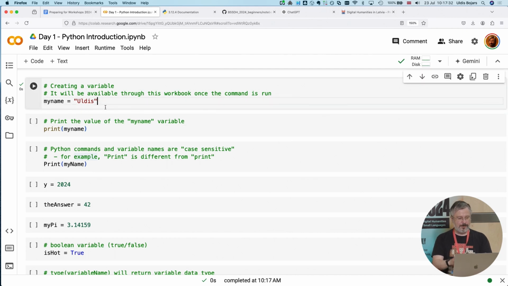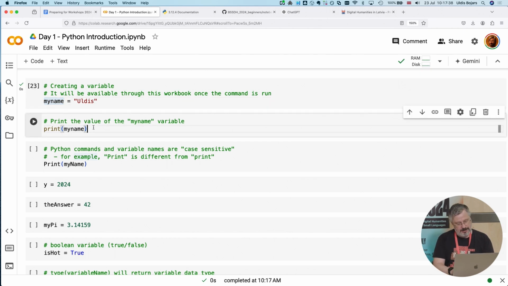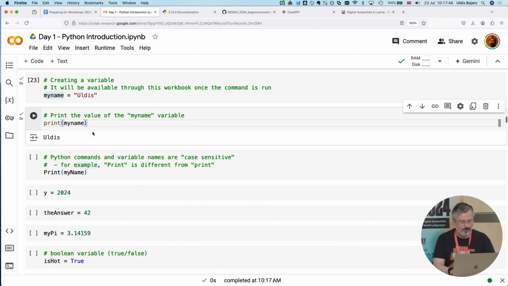And when you have assigned a value to this my name variable, it is accessible in your program in further Google Colab cells. For example, in this cell we will print the value of the my name variable, print my name, and Python says, yeah, I know, my name contains the value Uldis.